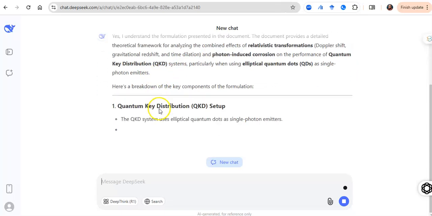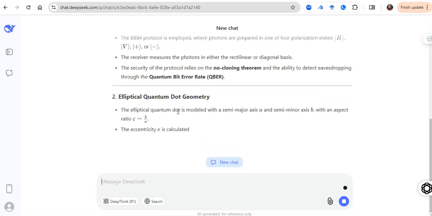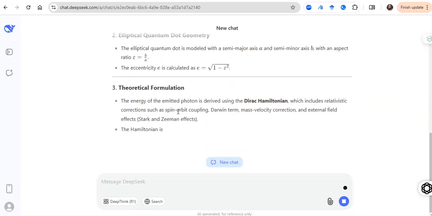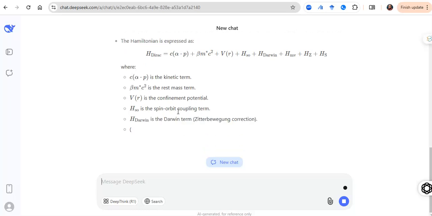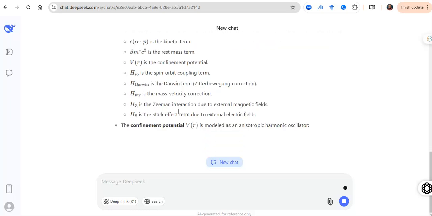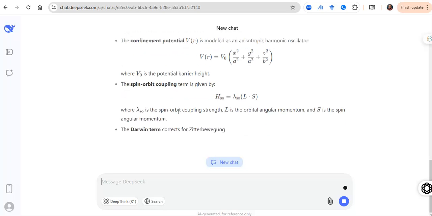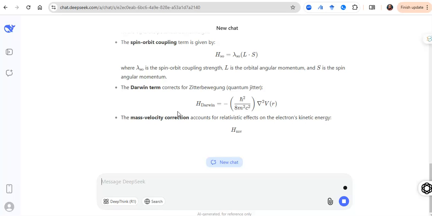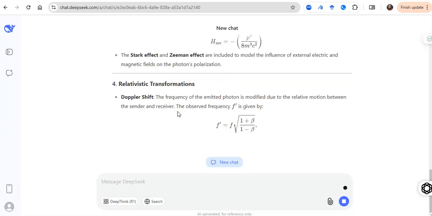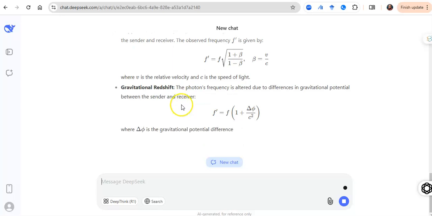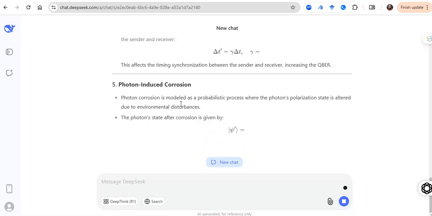It's going to tell me all the things I have done in that formulation. And this is where you need to pay attention. If it is unable to carefully rewrite the things you have put in your formulation, the meaning is that it doesn't understand. And if you progress, you're going to be getting hallucinating answers. But if it is able to carefully detail all the things you have in your document, is able to relate it, is able to rewrite it and put it together, as correct as you have it in your formulation, then it understands your work. You can now make progress to the next step of using it to draw up computation.